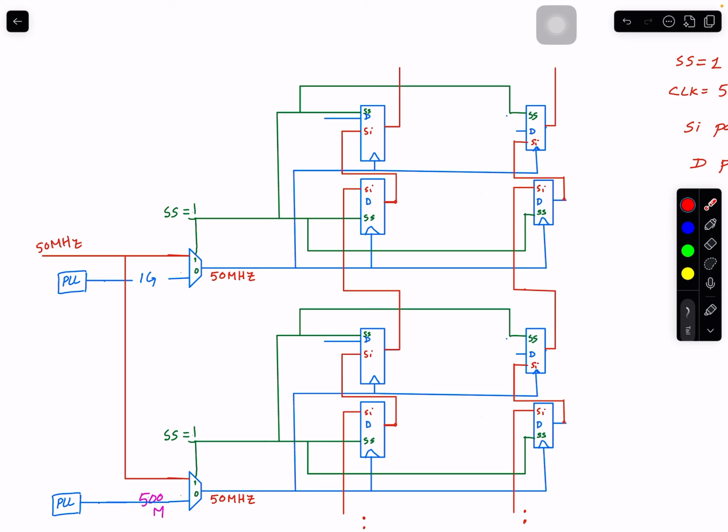So I have explained this problem to you. One option is you define a clock here, define a clock here, define a clock here. In one timing run, you can have a mix of all these clocks.